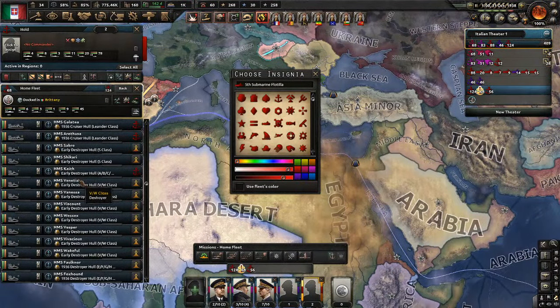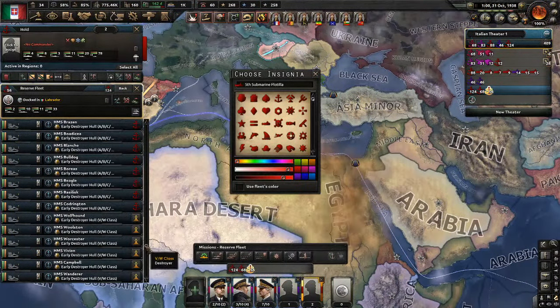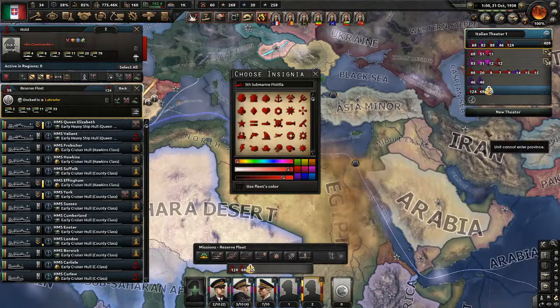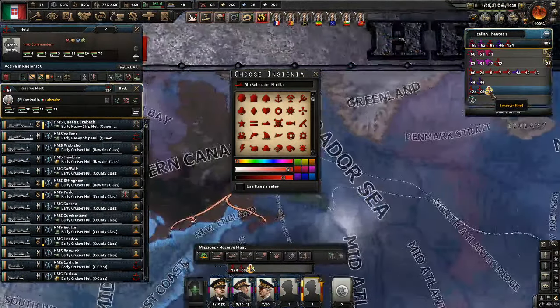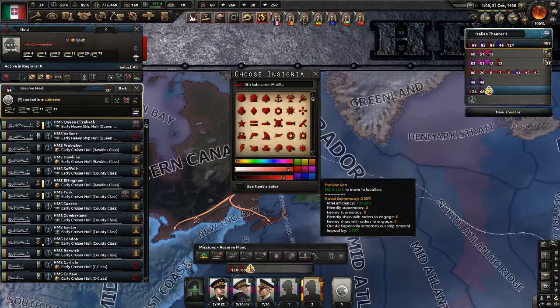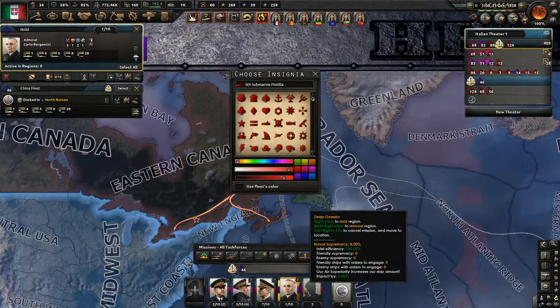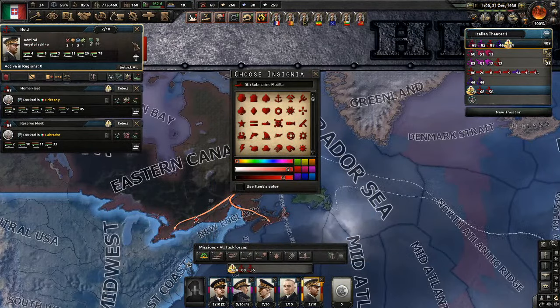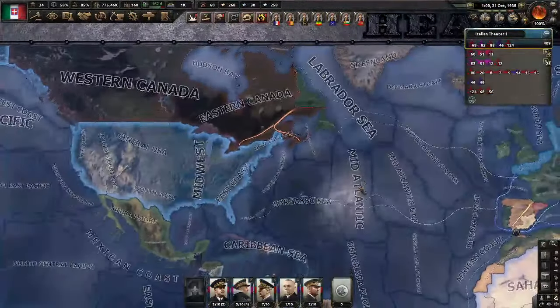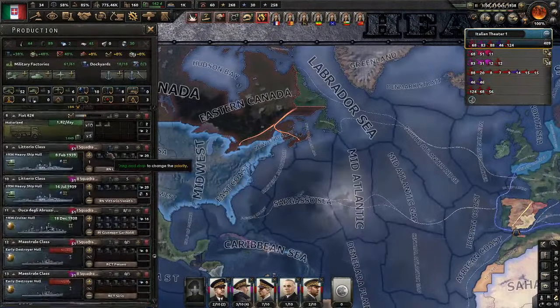Oh my god. You're kidding me. This is an insane amount of forces. That is crazy. That Navy. Like, we don't even need naval production anymore. We don't need naval production at all.